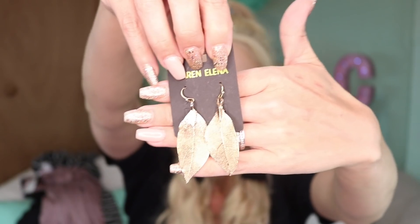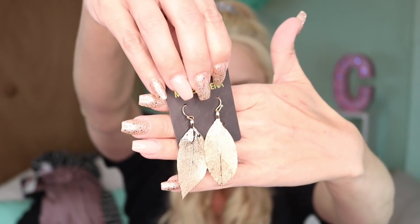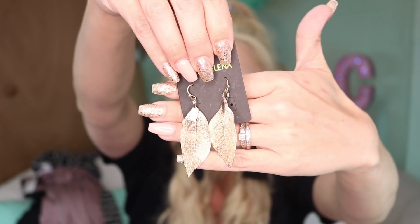We also have a couple pairs of earrings. The first and most expensive pair is $14.99 — they're the filigree leaf earrings in gold, and yes, these are 100% my style. They look really really light too. There is so much detail in those leaves; I absolutely love them. The great thing about Nadine West's jewelry is they send you these little bags so you can keep them organized.